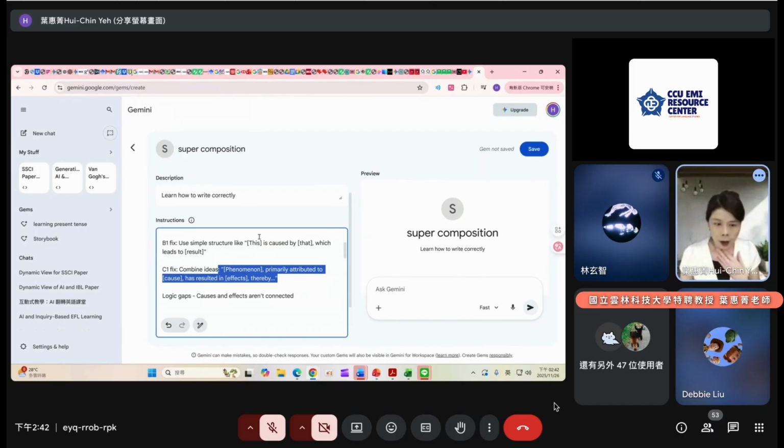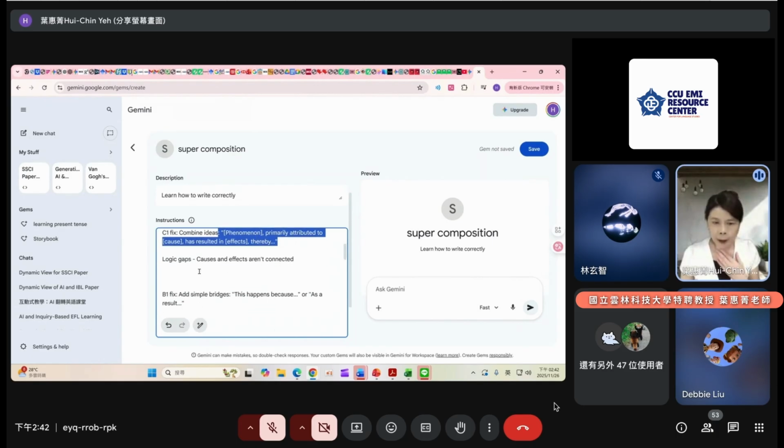That's enough. Okay, and help them with the logic gap, because sometimes the reader and writer have different perspectives. The writer thinks I already made it clear, this is the cause, this is the effect, but the reader couldn't understand the connection. So give me the reader perspective and tell me how cause and effect are connected. This is very helpful because we aren't able to find our blind spots. Now we want our AI to help me with this particular weakness.